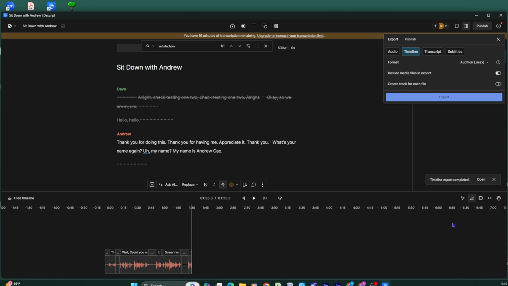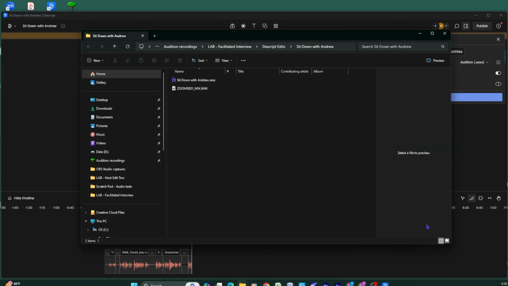Once it's finished, it says open. And what it means, open in Audition. What it will do is it will create a parent folder with your raw audio in it, again, a copy, and then the multi-track session, as you just described. Now, when we open this, it'll look a little bit different, but it won't be too bad. It's one audio file, so there will only be one track in this session. Here we go.